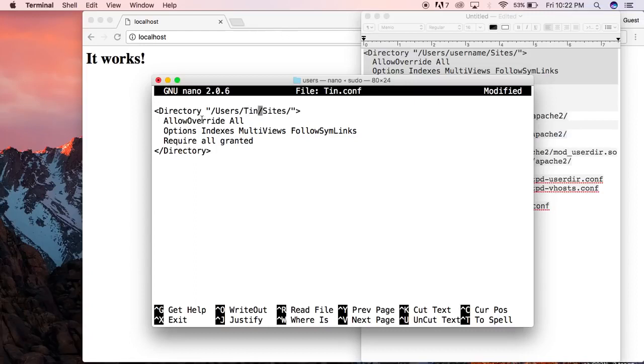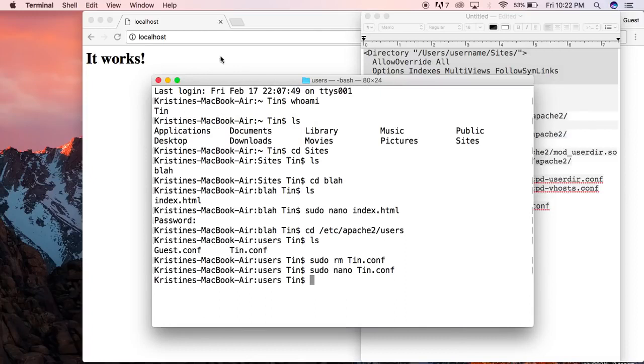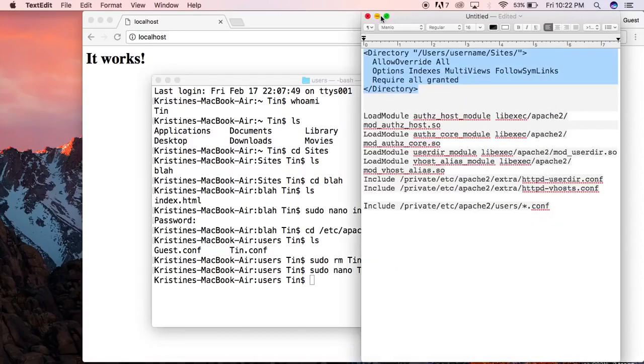Let's say Users/tin/Sites. That's the default landing directory. You allow override options, and don't worry about those. Then exit.